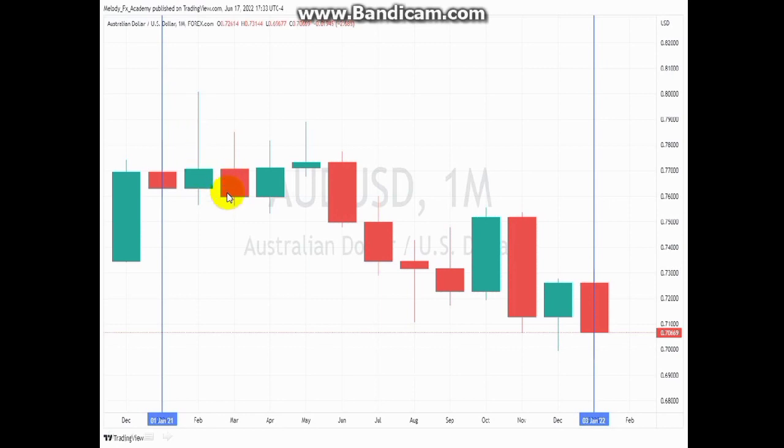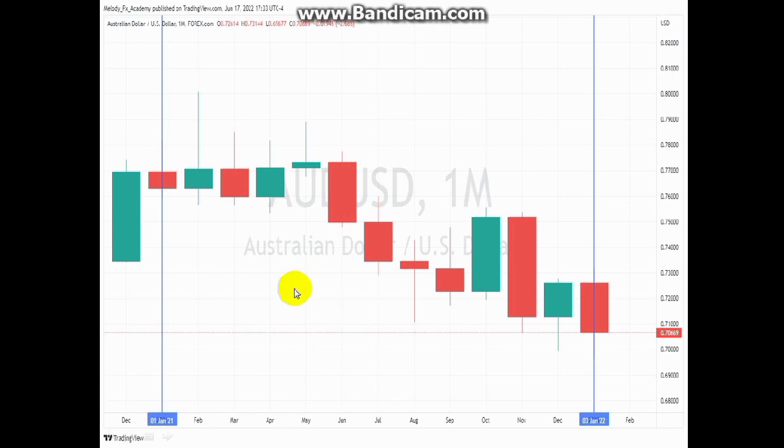Now obviously what we are seeing here is a year of data, a year's worth of price action data on the Aussie dollar. So this is January 1st of the previous year, which is 2021, to January 3rd of the current year. This is a 1 year time window, and this is how you are going to backtest this. Pull up your chart on any asset class and put a vertical line to delineate from January to January of this current year. So this is obviously last year's price action on the monthly time frame.